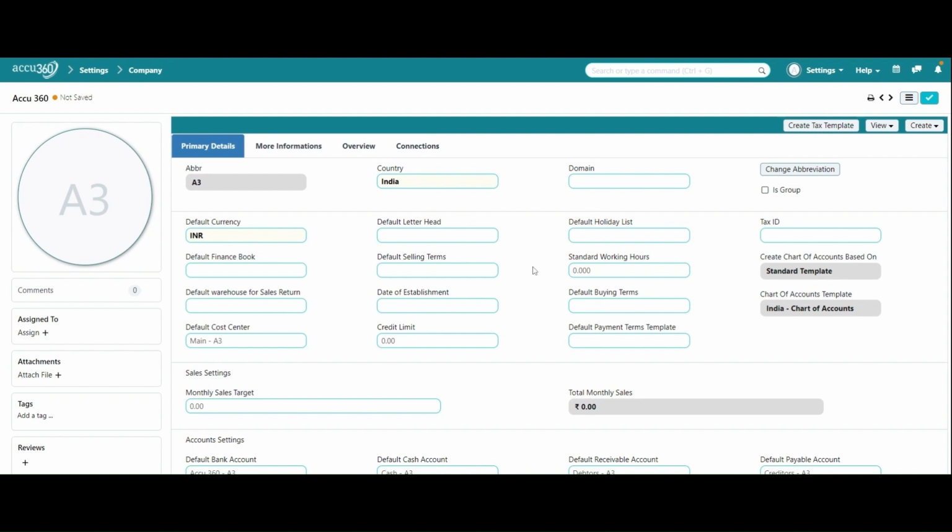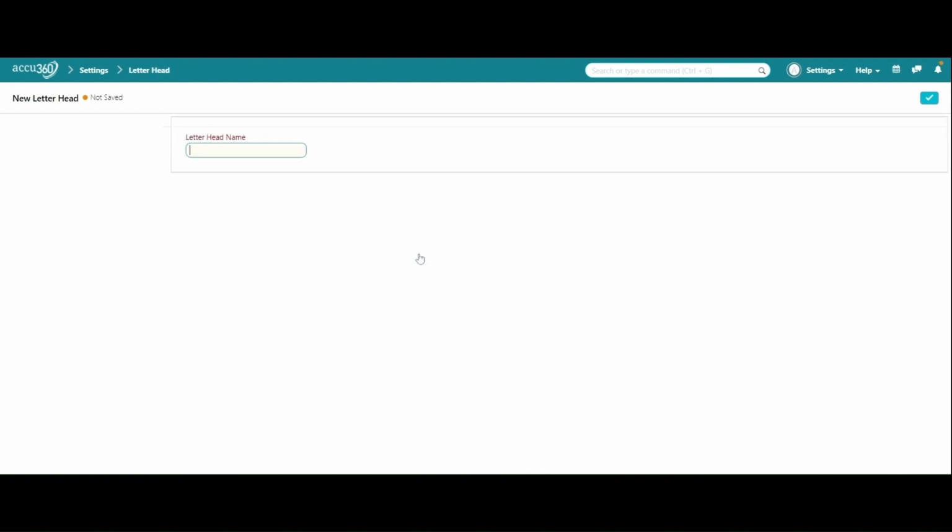In the domain table, we have to fill in which domain the company operations are taking place, like manufacturing, services, distribution, etc. In the letterhead option, we have to add the letterhead of our company. Click on the plus new letterhead button and add the name which we want to display on the letterhead.